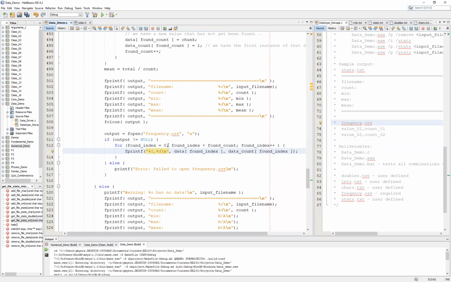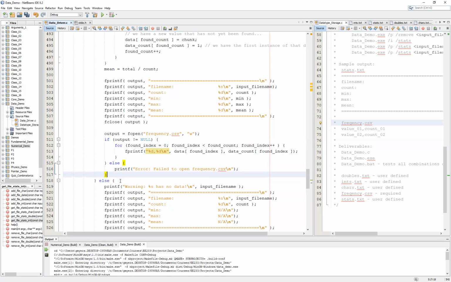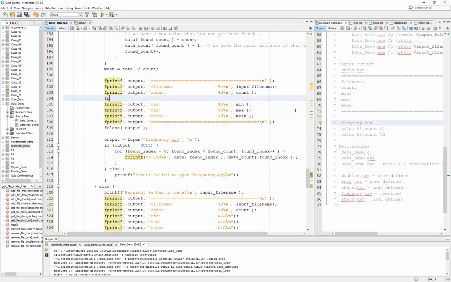At this point, barring any mistakes in our code or flaws in our logic, we should be pretty close to getting this completed. The only thing that I would suggest considering adding now is to your stats file a count of the unique number of items you have. And so what we can do is add one more fprintf, and at this point we don't necessarily have to match what the variable names are.